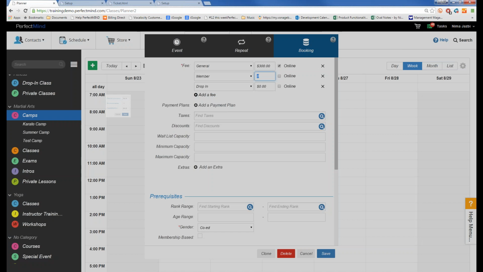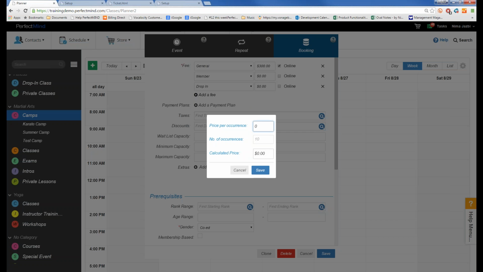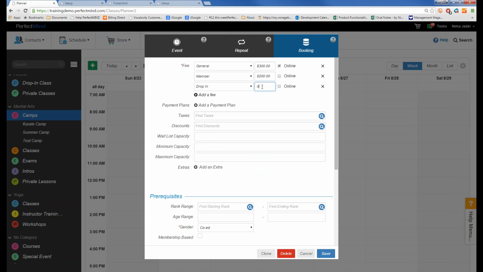So let's say we have a member fee and the system has an ability to just calculate it per session for you. If you don't want to do that and just know the entire amount, you can type backwards, but the system is able to say, well, this event happens in 10 different occurrences, so it's $20 an occurrence. This value comes in handy in some features that we're going to release very soon as well, such as withdrawing from courses and camps and things like that. And also you can have a drop-in fee. So if anyone comes, they can just pay $25 and attend the camp for that one day.